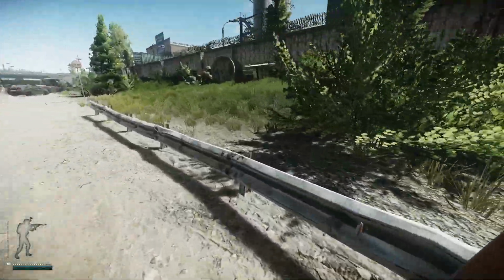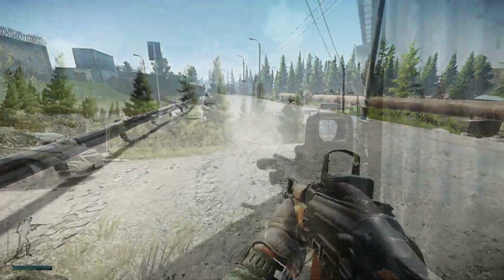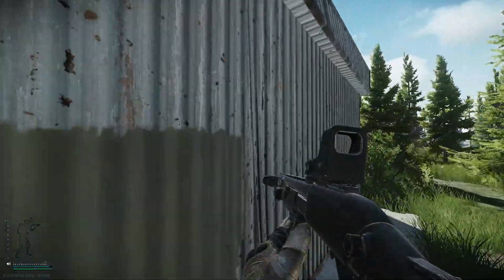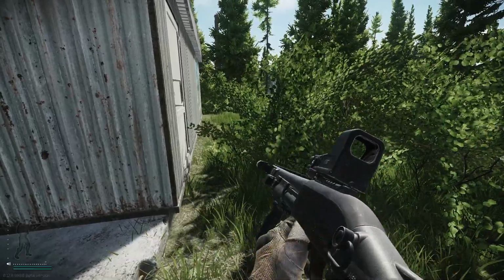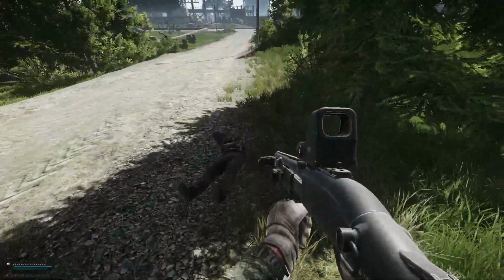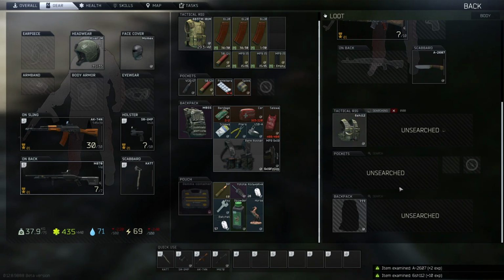I'm sure there was one over here. I could be wrong. No, that's a rock. Okay. Well done, Danny. This thing is good. I like it. I found him, at least. He had a shitty AK, didn't he? Oh, he's a Vepr, it wasn't even an AK. Oof.